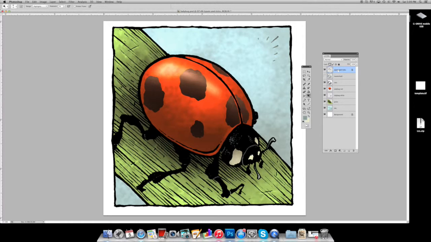I guess one more thing to note is that the layer mode is set to normal on the color hold, because it was a duplicate of the inks, and I set that back to normal when I made a duplicate of it. It was not set to multiply. That's an important trick. But essentially, these holds are set to normal, and they sit on top of the inks and allow you to have a color in place of the line work.